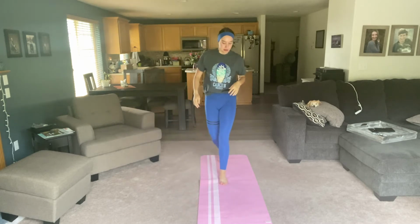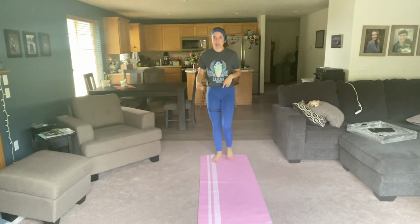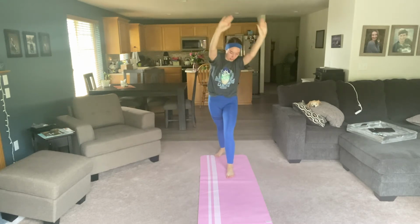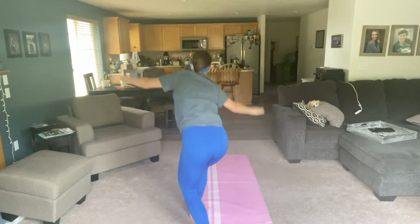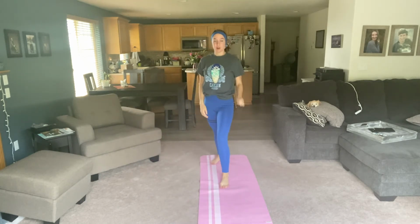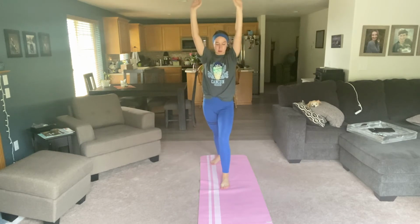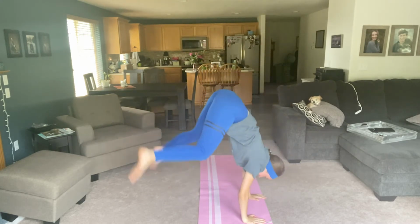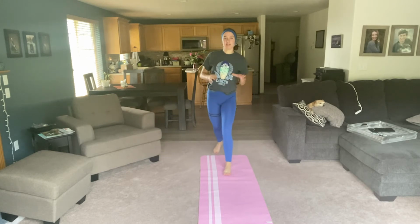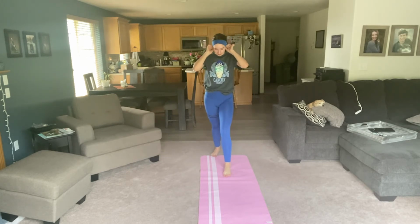We are going to do 3 mini cartwheels all together first. For a mini cartwheel, instead of kicking your leg all the way up over your head, you start in the same position, but you just do a little baby kick, like that. And if that is uncomfortable for you, or you're struggling with that, you can also practice for right now putting your hands on the ground and just kicking to the other side like that. Whichever you feel more comfortable with, we are just going to do 3 of them all together. And let's practice starting facing forward in our lunge so we can get that in our muscle memory.